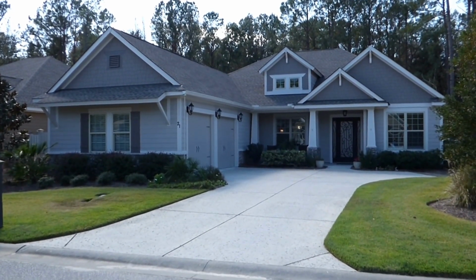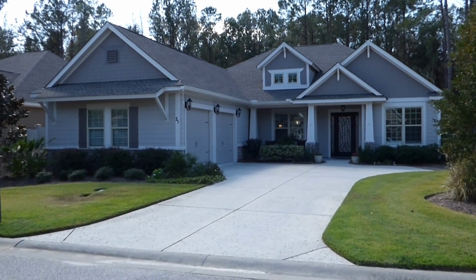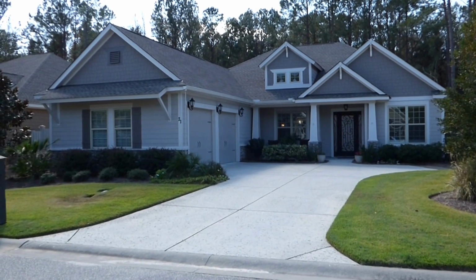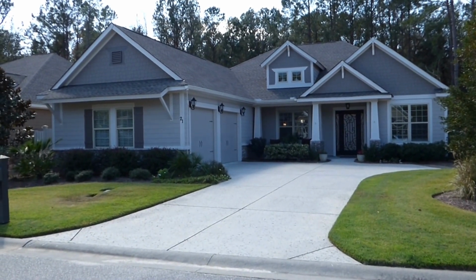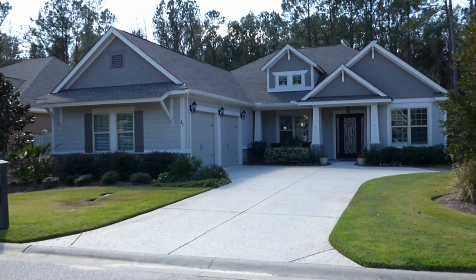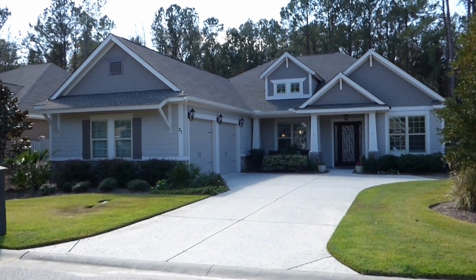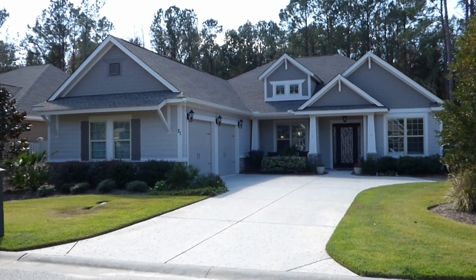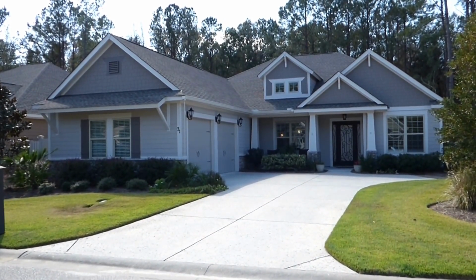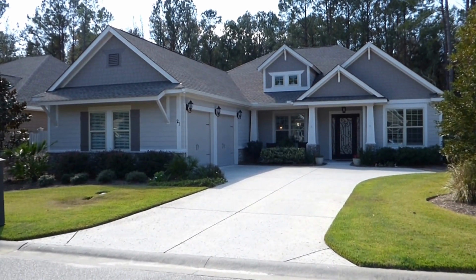And finally, as a buyer's agent, and I am showing you this house as a buyer's agent, many of the buyers that I work with are still a year or even 2 away from moving to the area. They're down here gathering information, and so many of the homes that they like when we tour are not going to be available to them. Even new homes in communities that are selling out now are not going to be available in a year from now, or certainly 2 years from now.